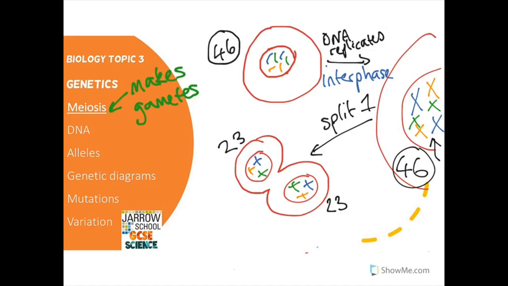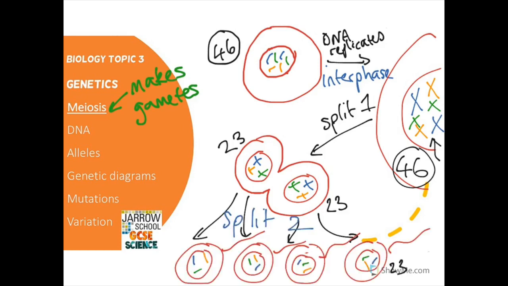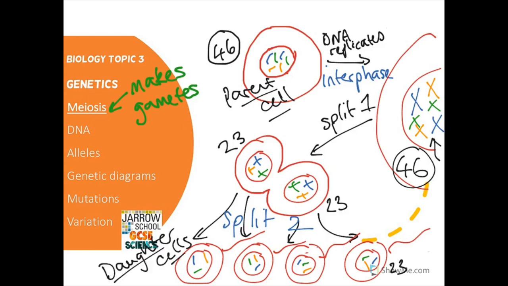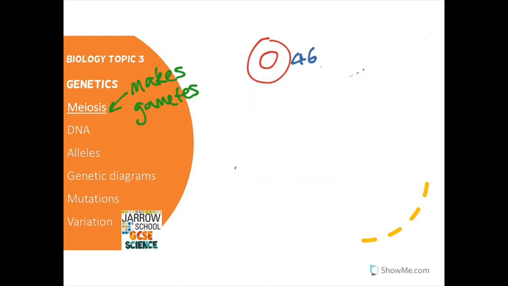These cells can then both split again to make 2 cells each, so it makes 4 cells, and the X-shaped chromosomes split themselves. So after the second split, this makes 4 gametes, which all have 23 chromosomes, half the number that the cell that made them had. When cells split, the cell that was there at the start is called the parent cell, and the cells that are made are always called the daughter cells. Even if they're making sperm cells, they are still called daughter cells.